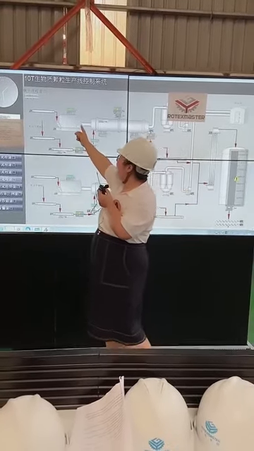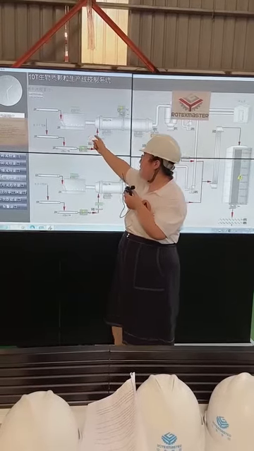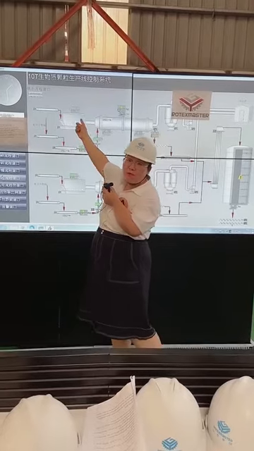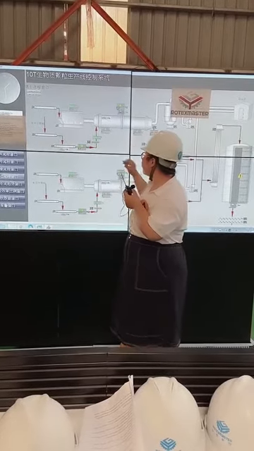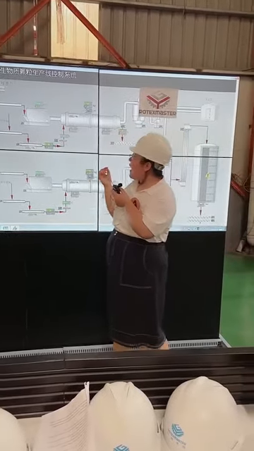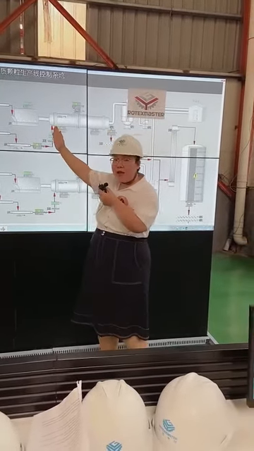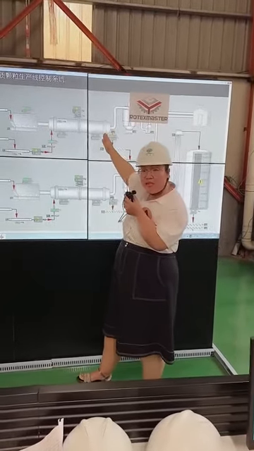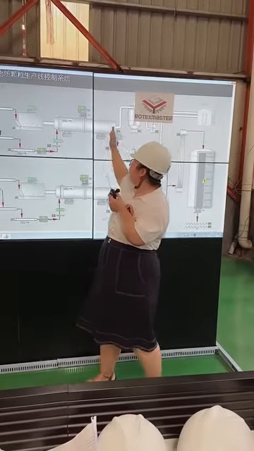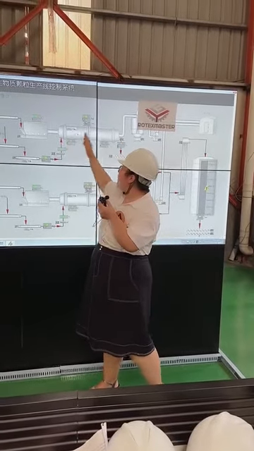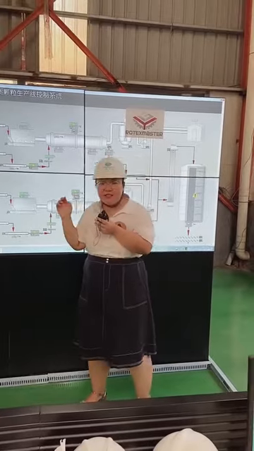We have the temperature detector at the outlet of the stove. For this dryer, they have detectors to inspect the material feeding and discharging temperature. Also, the material feeding and discharging moisture content.